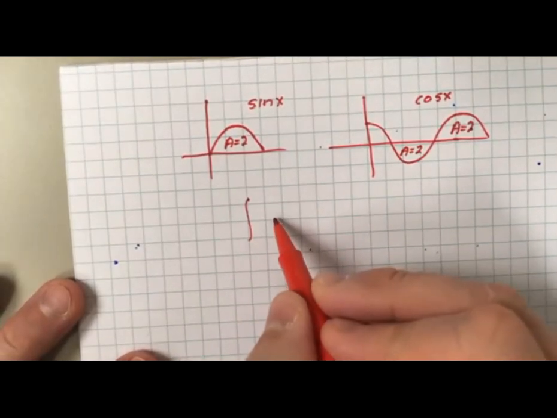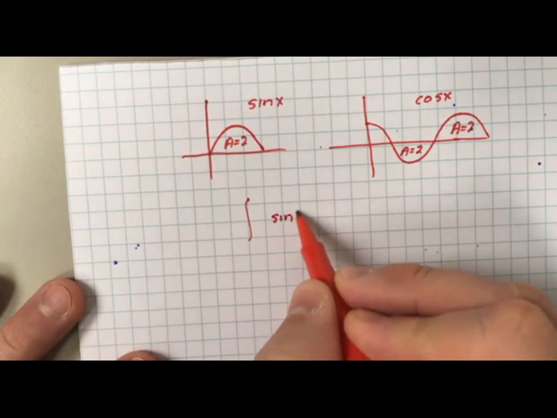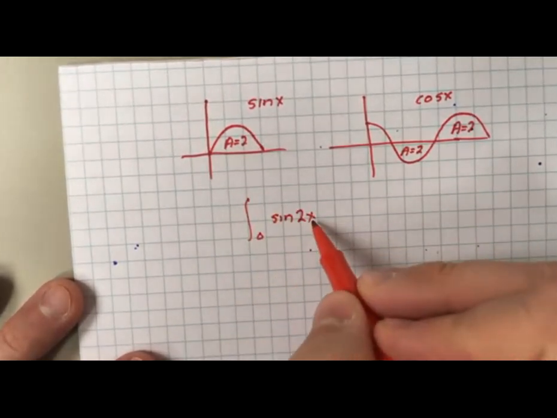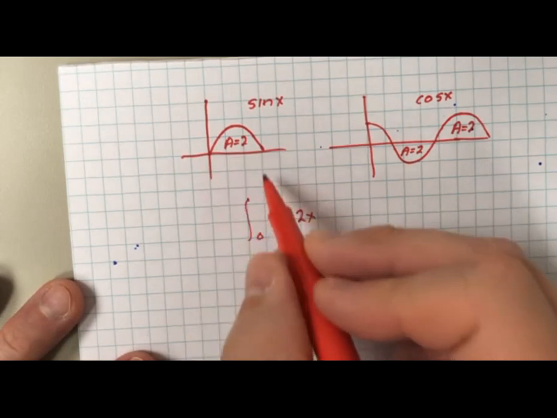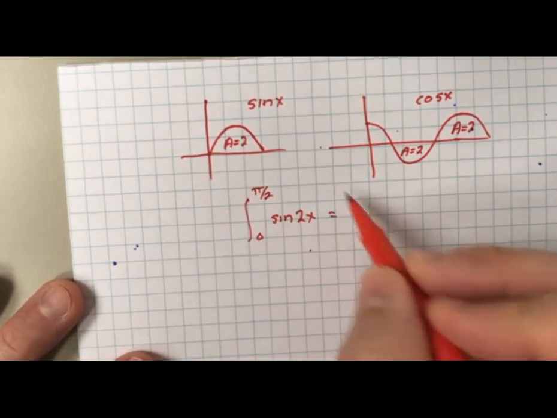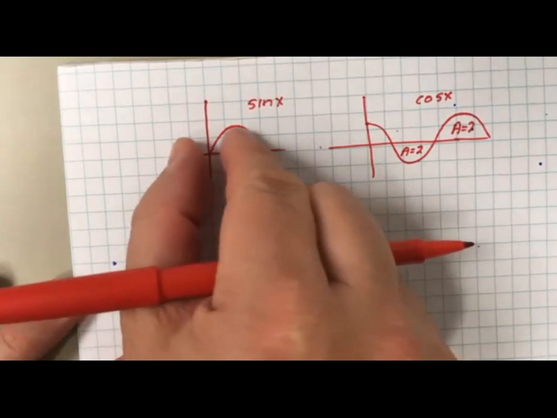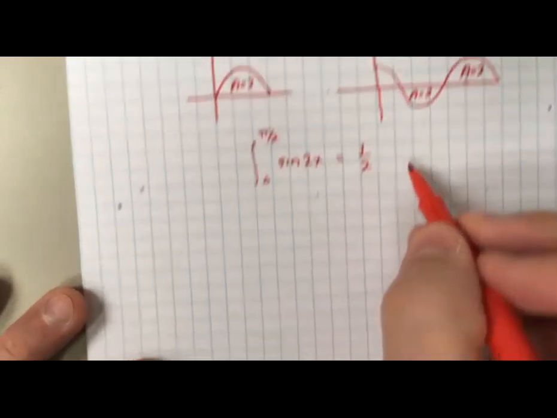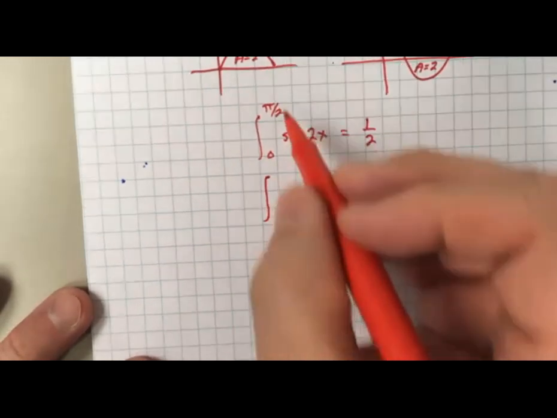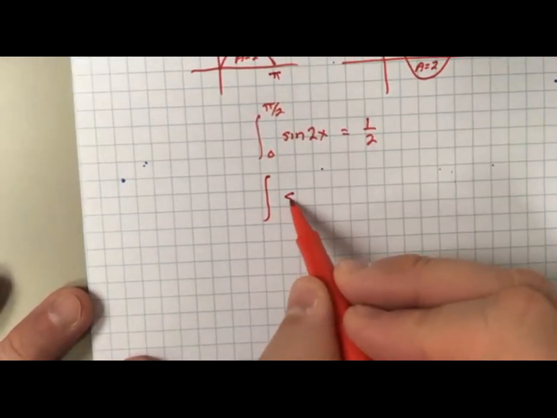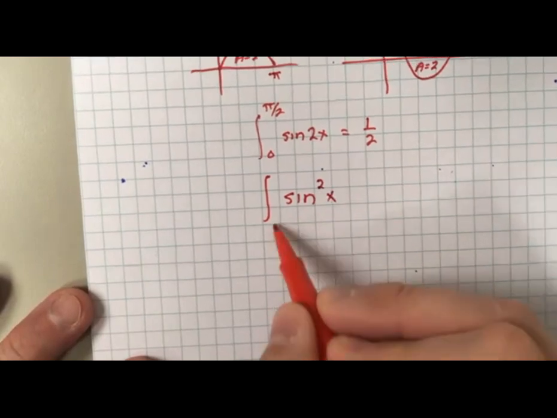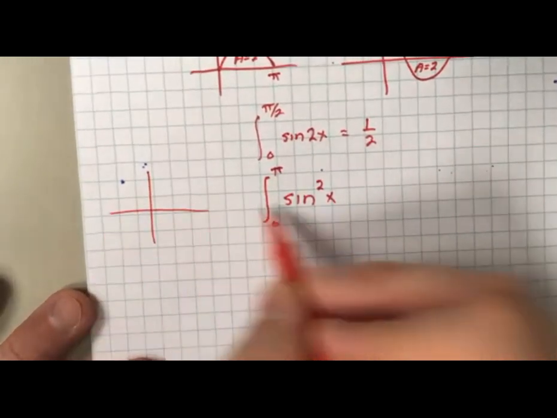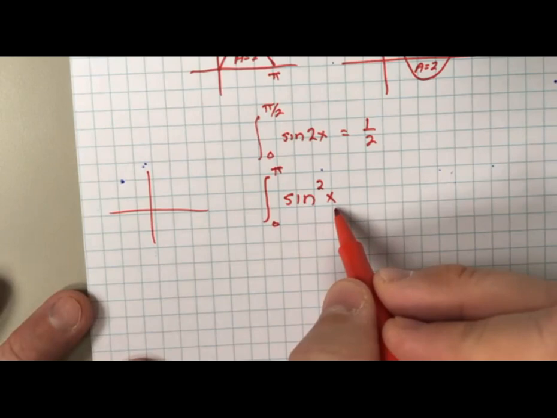And then you could take that and say, what happens to the sine of 2x? One bump of the sine of 2x would be from, instead of 0 to pi, 0 to pi over 2. That would be squeezing this bump down, having it on the x-axis. You could check that area by direct calculation as 1/2. But you could also ask the other way. What if I put the 2 on the power and evaluate it from 0 to pi? So what's the area under sine squared x from 0 to pi?